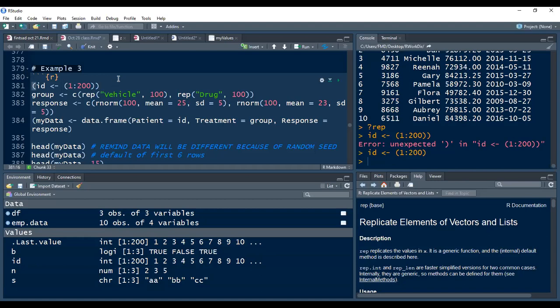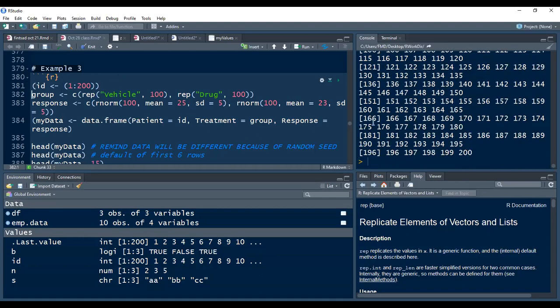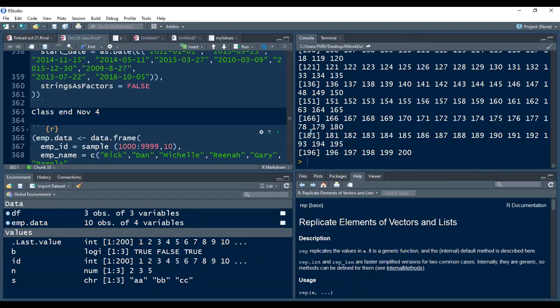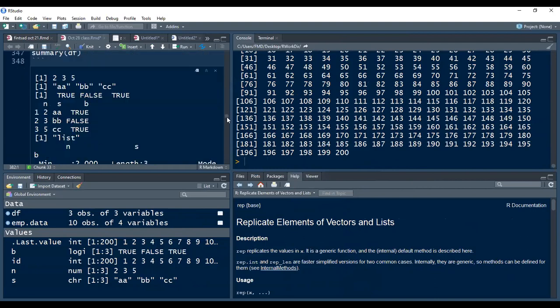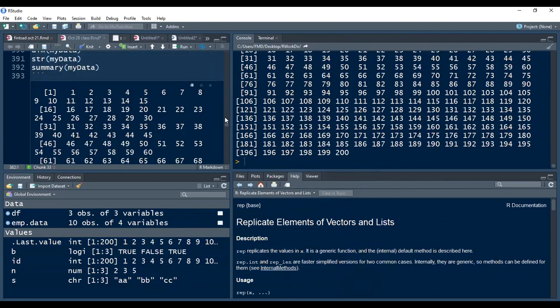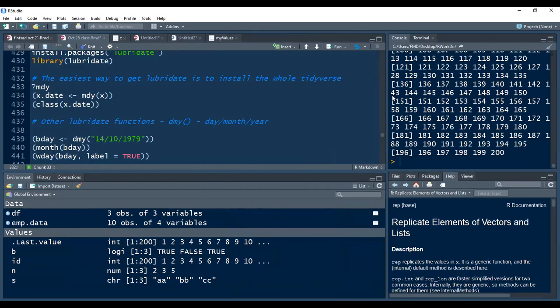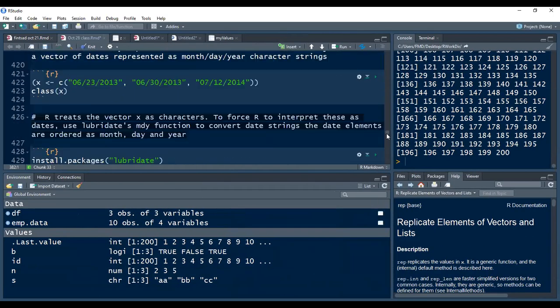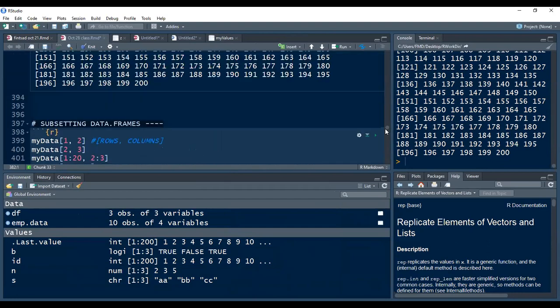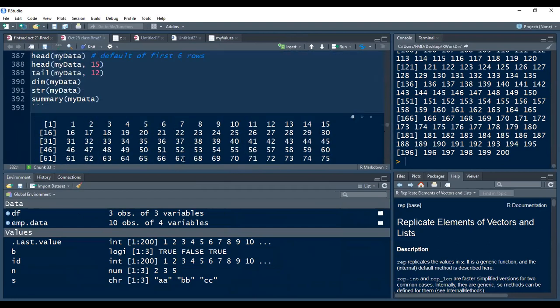Pag in-enter natin yan, okay, automatic na generate niya, print out na niya yung object, no? Yan, this one. Kanina hindi, no? Hindi niya print out.